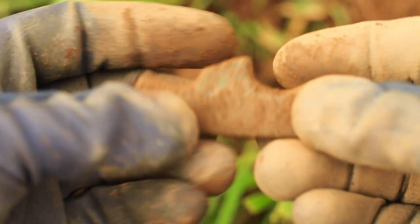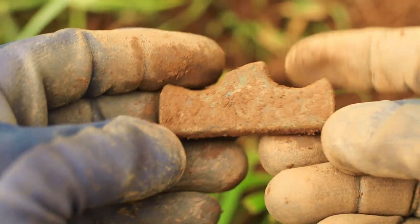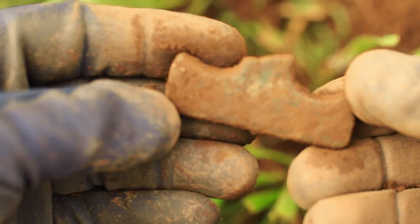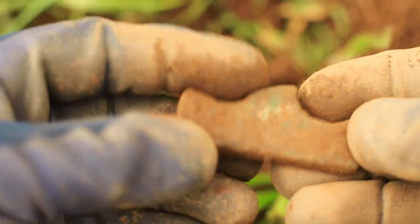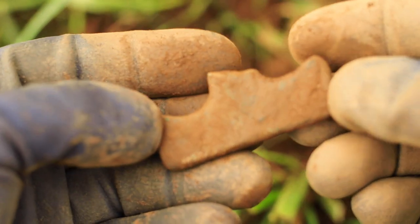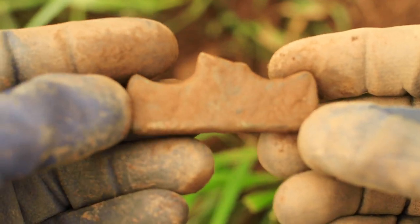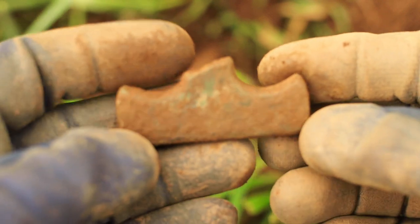Because at the moment, I have absolutely no idea what this is, but it was an absolutely booming target, and it was definitely worth digging because I don't think it was junk, but it very well could just be a piece of modern something, maybe a bit of farm machinery, something like that. I'm not overly sure at this stage, but it might be worth giving this a quick squirt of water, seeing if we can get anything from it, and I will keep you posted.